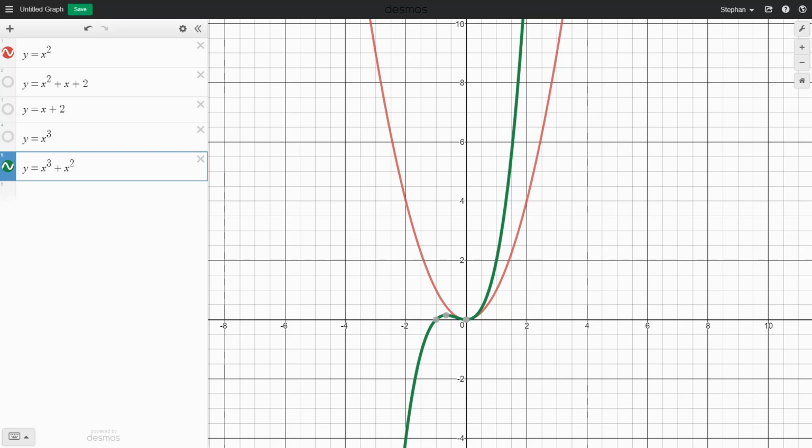So the conclusion that we can draw from this is that a parabola is formed when the relation is quadratic, and we know the relation is quadratic if it has an x squared term and no higher power. What I mean by that is nothing higher than an x squared. It can have things lower like the x or the constant term like this one here, but it can't be higher. So if you have x to the power of 3, x to the power of 4, that relation is no longer a quadratic relation and it will not give you a parabola.